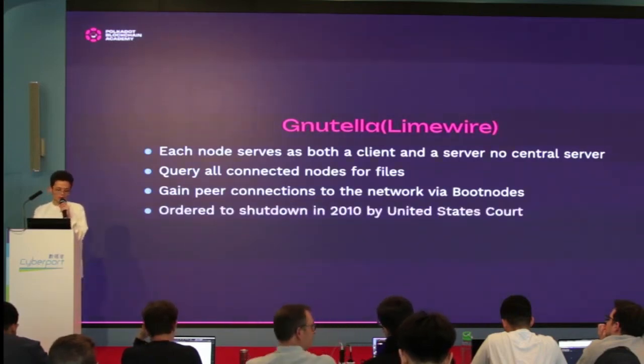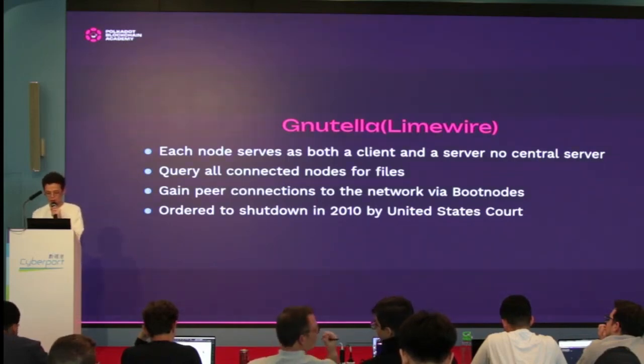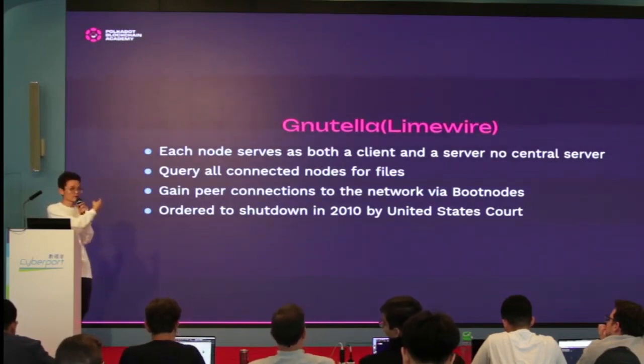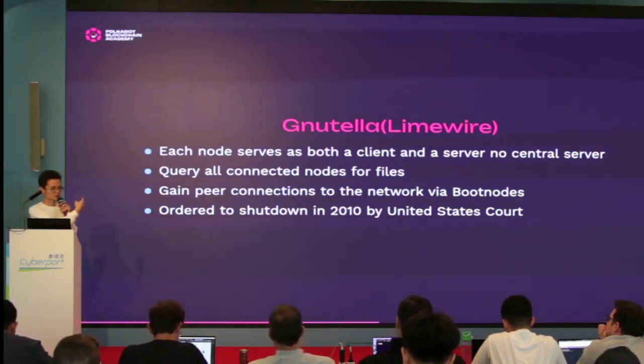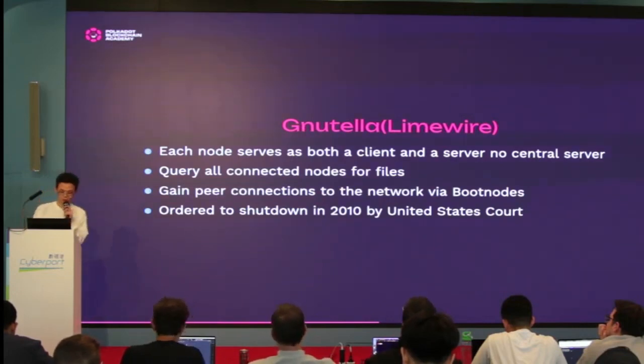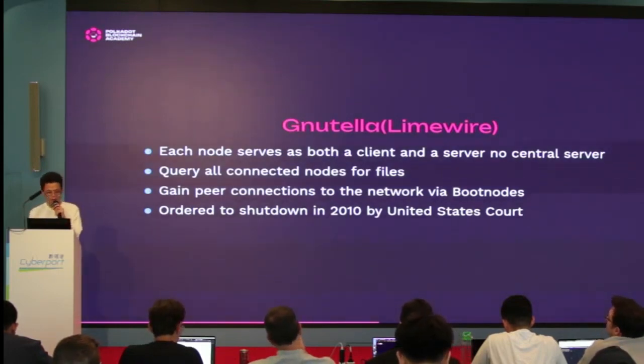And it was also ordered to shut down in 2010 by a United States court, due to network traffic problems and also copyright problems. Because whenever you have a request, you need to send the query to all the connected nodes. So it will make the network very congested, put a very heavy workload on the internet, and make the internet very low in efficiency.